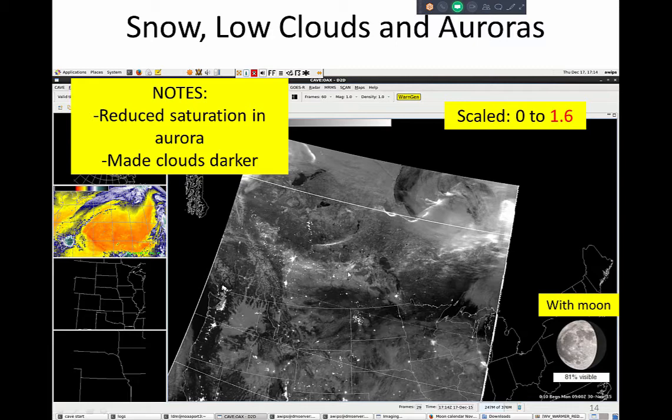And so we encourage all the users of the NCC to really play around with this scaling and figure out what works best for you when it comes to picking out things like low clouds or snow. If you're interested in city lights or auroras, for example, you'll want to adjust the scaling maybe even higher than 1.6.